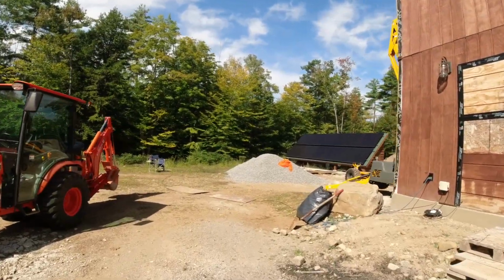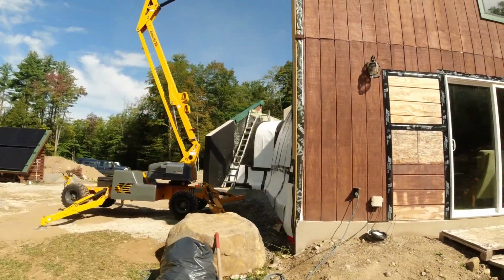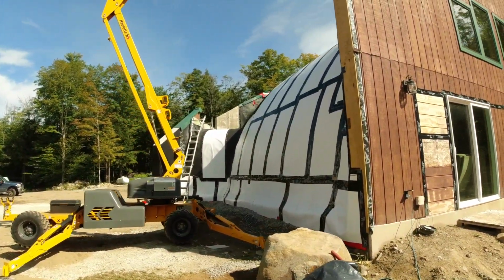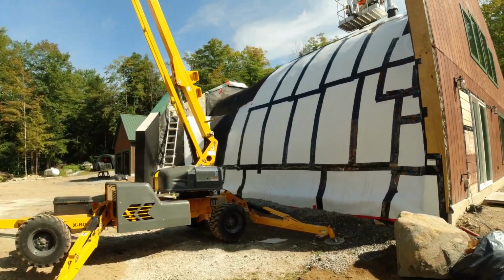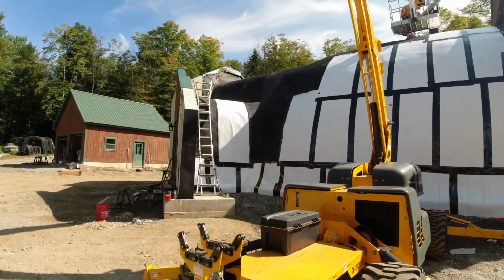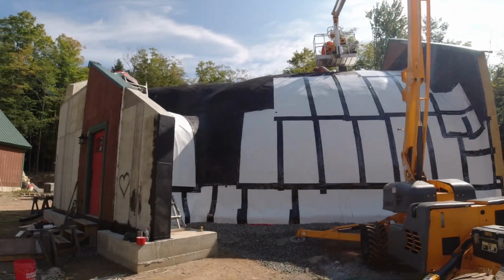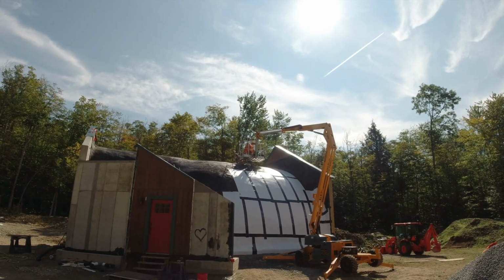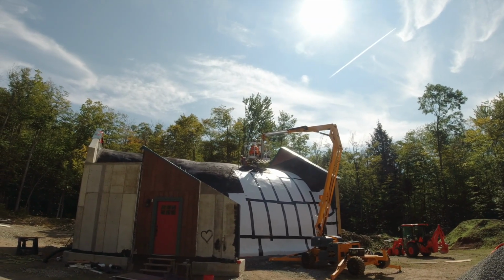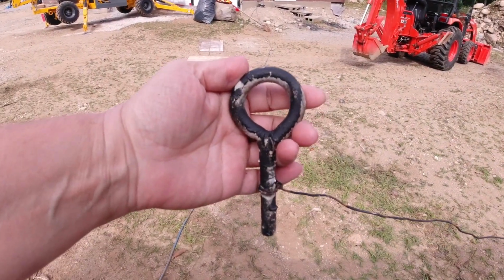Rich is cutting off that eye hook we had shotcreted into the dome, that metal eye hook. So he's grinding it off with an angle grinder and trying to smooth it out and cover it up and seal it up so it's not a hole into the dome. Right. Hindsight? Yeah, it seemed like a good idea at the time, Kath. One of those things, right? Definitely got in the way a lot.